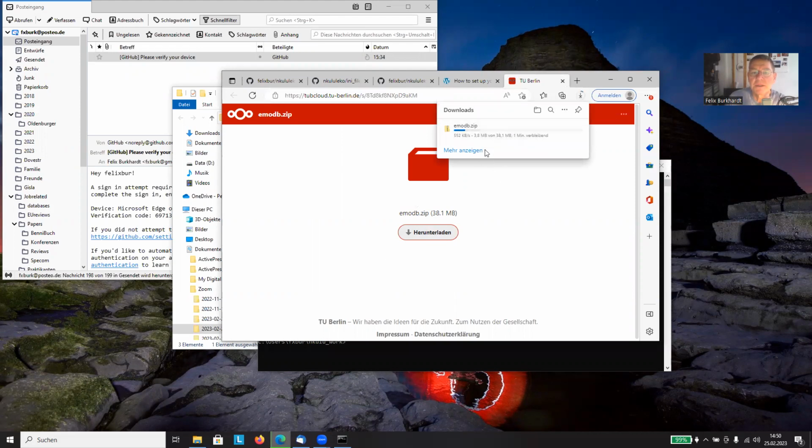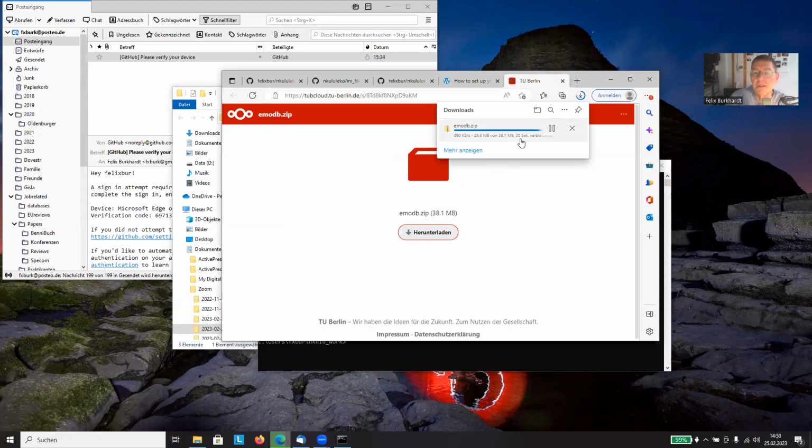So now it will download the EmoDB. EmoDB stands for emotional database, and it's the Berlin EmoDB. It's the one we recorded at the Technical University of Berlin more than 20 years ago, actually, in 1998 or something. It's 10 actors acting 6 basic emotions and neutral. So this would be anger, happiness, fear, sadness, boredom, and disgust. And it's soon there.